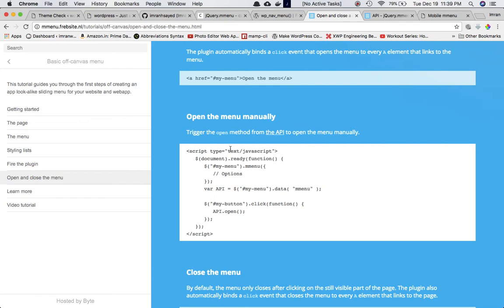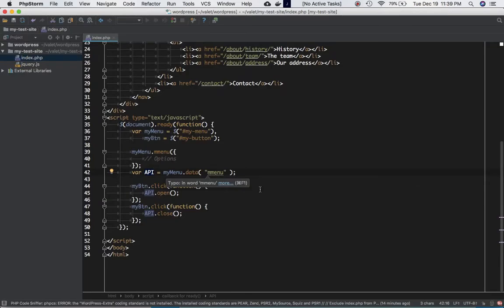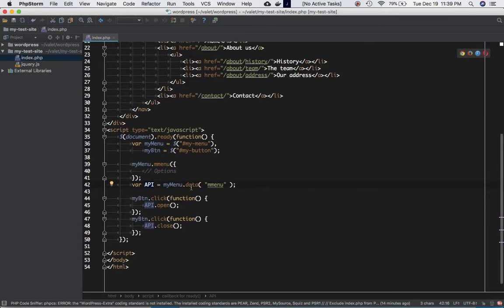Okay, so you need to trigger the open method of the API to open the menu manually. So whenever the element with the my button ID is clicked, the API dot open function should be executed.